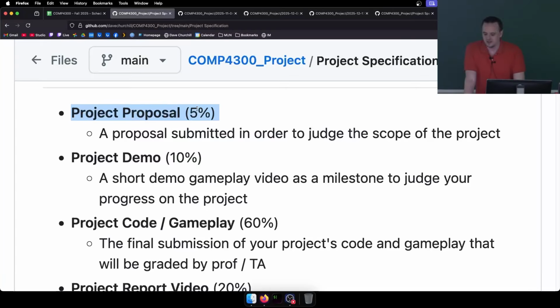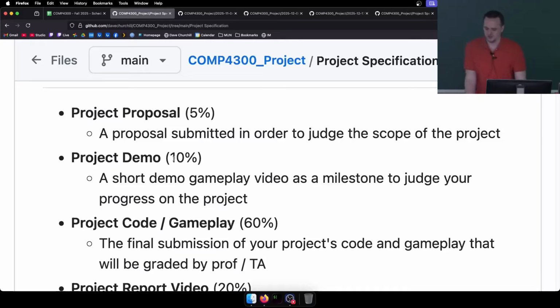It's very rare that I give anything other than full marks, or for the project proposal, it's either 0 or 5%, as long as you've gotten enough written. But if you wrote, we're going to make a Mega Man clone, that's a 0 on the project proposal, right? If you left out a bunch of details, it's possible to get partial marks for that.